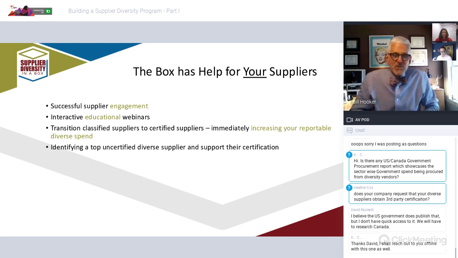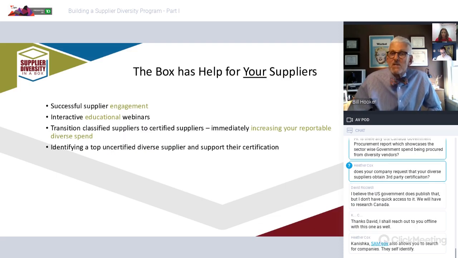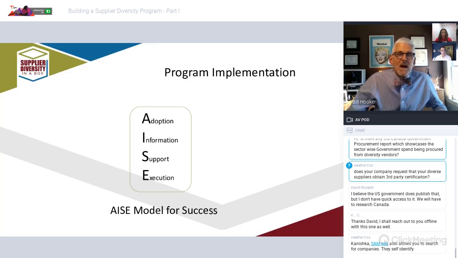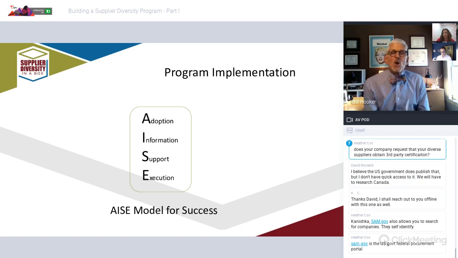And one of the things that we do include in Supplier Diversity in a Box is that after you get your enriched spend back from David and he's reviewed it all with you, we're going to give you the opportunity to pick one of your suppliers who you suspect could be a diverse supplier, but hasn't yet certified. And we're going to certify them for you. How about that? We're going to give you one supplier free certification for them to help them understand that it's really pretty easy to get certified, just a lot of legwork that Heather's excellent at doing, but that it's something that they've got to do. So let's not dilly-dally. Let's just go do it. Okay. And then my final slide is this, the program implementation.